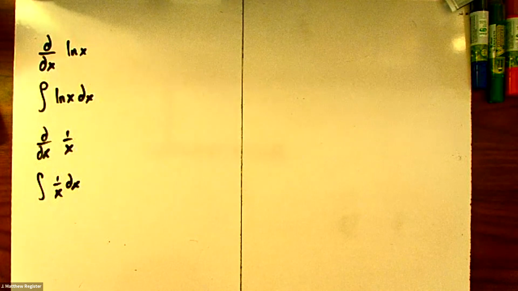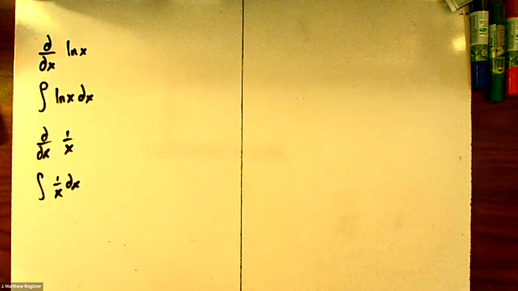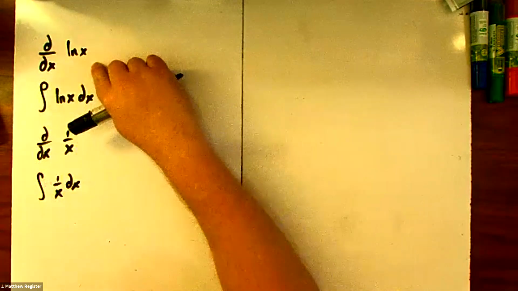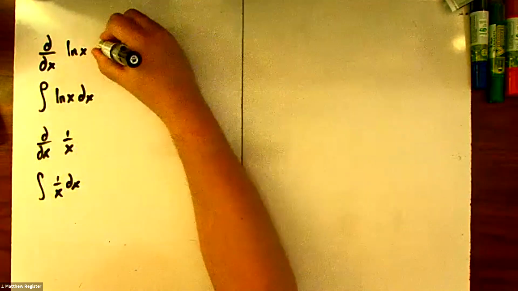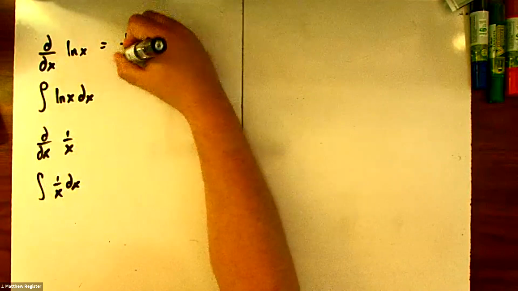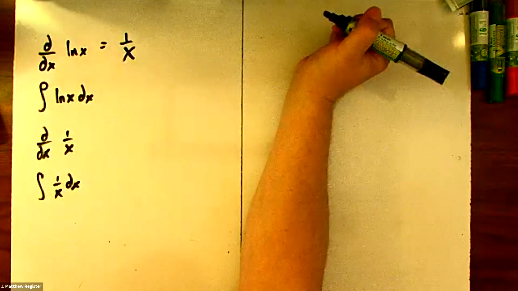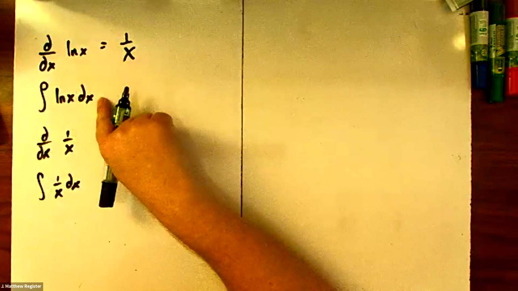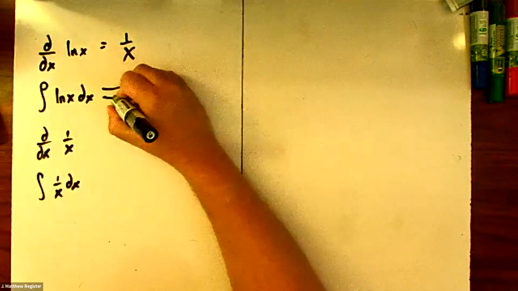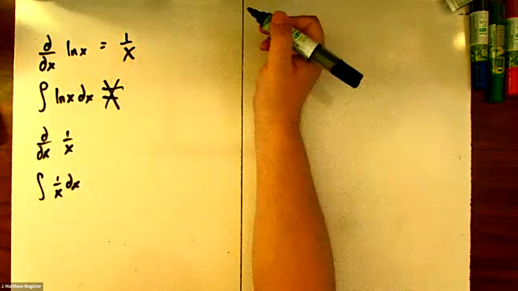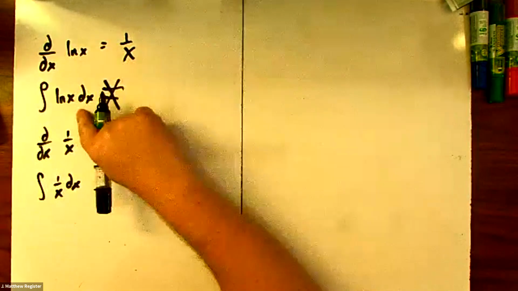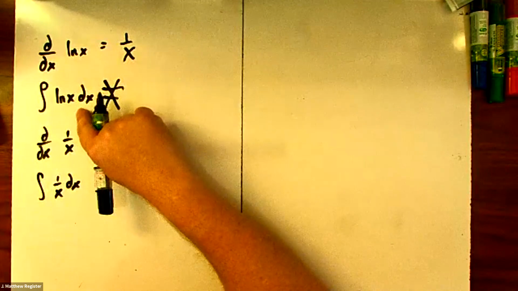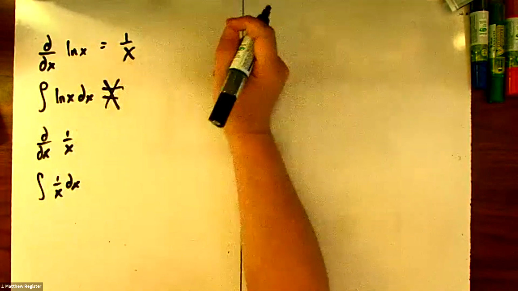I'll occasionally get these mixed up in the moment. But let's look at them and why it's easy to mix them up. And so the derivative of natural log of x is going to be 1 over x. And that's the formula which we remember. The integral of natural log of x, we don't have that tool yet. We don't have a direct formula quite yet. Next chapter, we will develop those formulas.